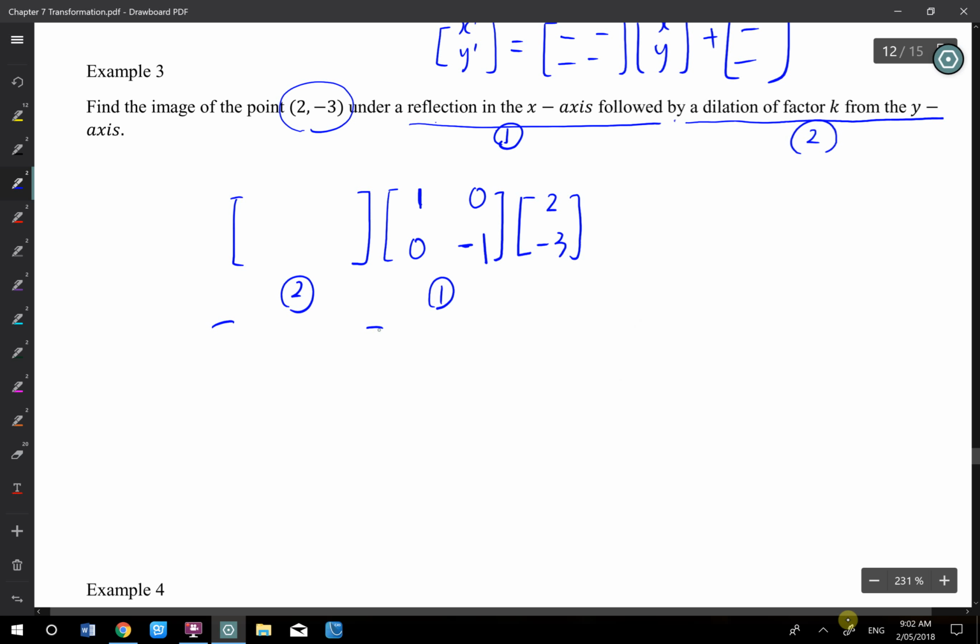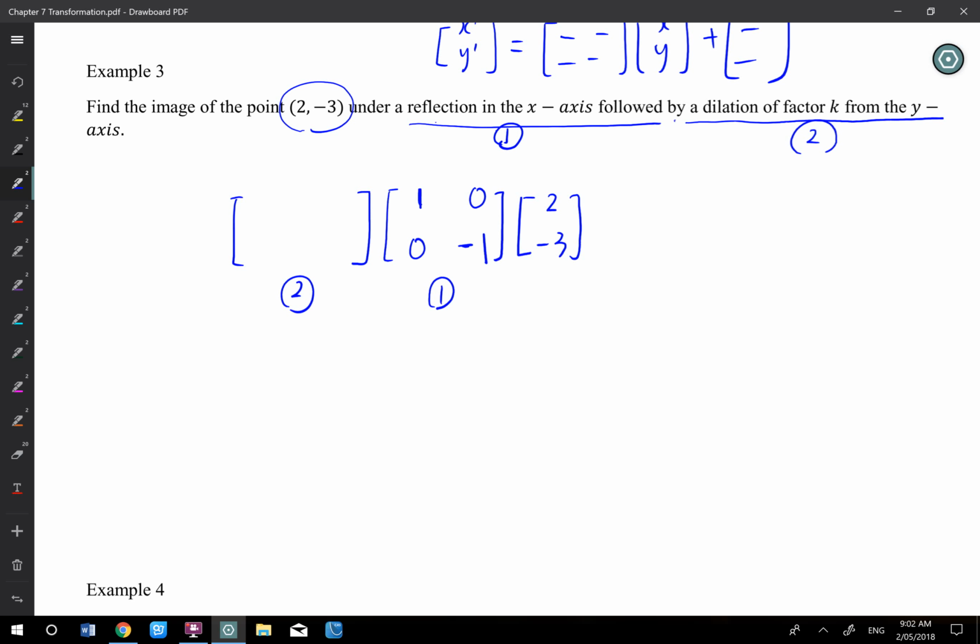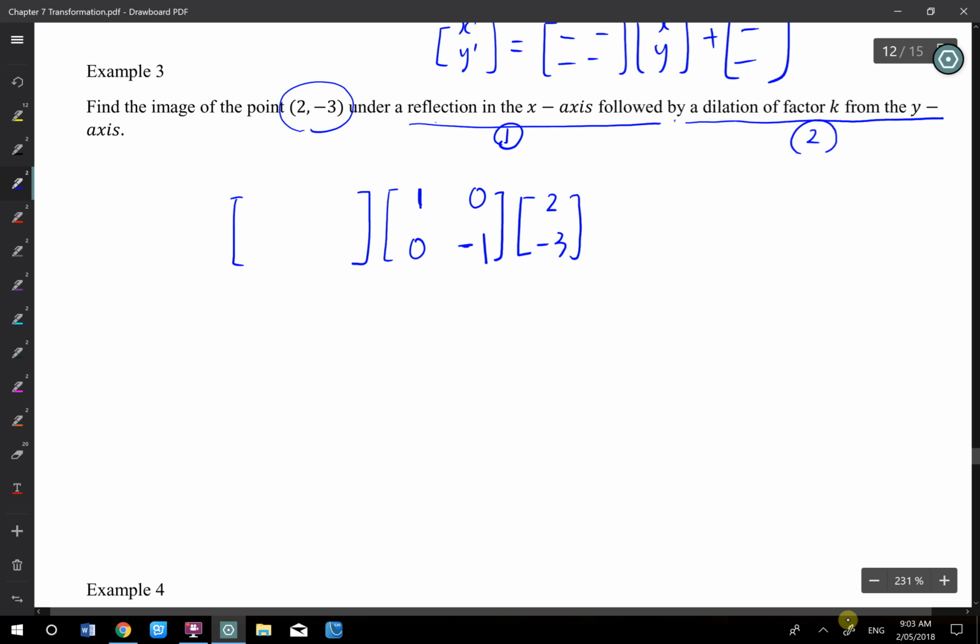Well, in some cases, when the order doesn't matter, you will have the same answer. For example, this one, you can put 1 first and then second, or 2 first and then 1. But you need to remember the correct way of doing transformation. The way you need to write it is, which one happened first needs to be the closest to the original points, and any further transformation will be written into the front. So that's T1, that's T2.